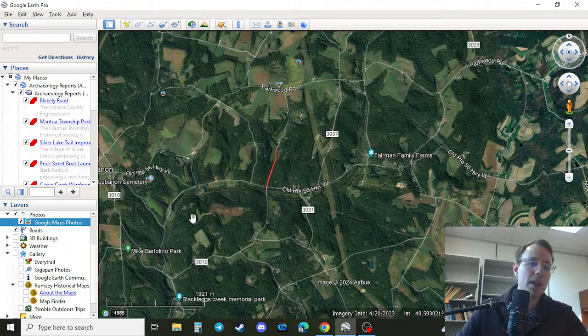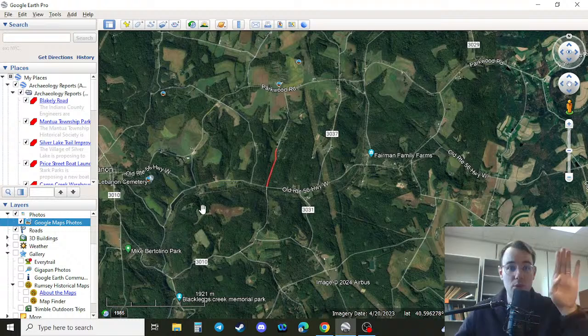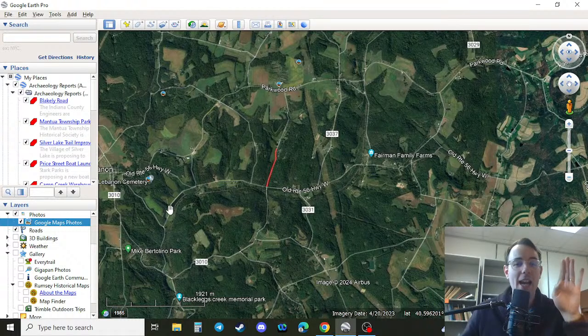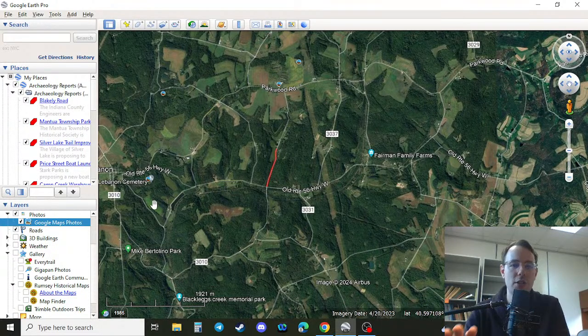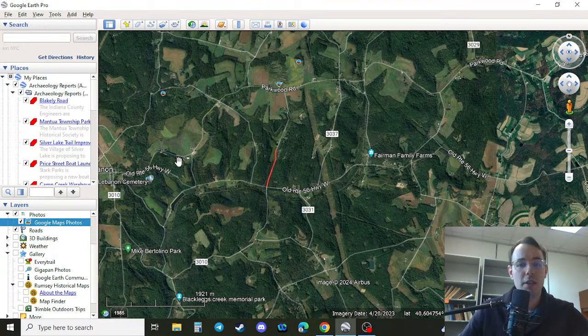Here's another Google Earth photo. If I wanted to see a map from the 1700s, but I wanted to compare it to aerial imagery, I'd have to do what's known as georeference it. So I'd have to match up the locations on that map with real world locations on this 2023 aerial photo.